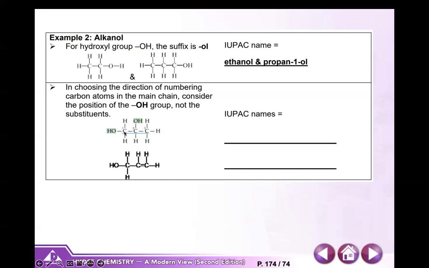Now for the one that we have here, sorry, this is propane-1,2-diol, but not ethane. So this one has to be changed. This is propane-1,2-diol. While the next one will be propene, but we need to label it prop-2-en-1-ol. So this is prop-2-en-1-ol, in fact. So that's the end of this part.